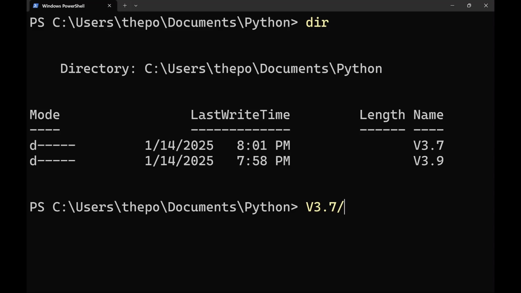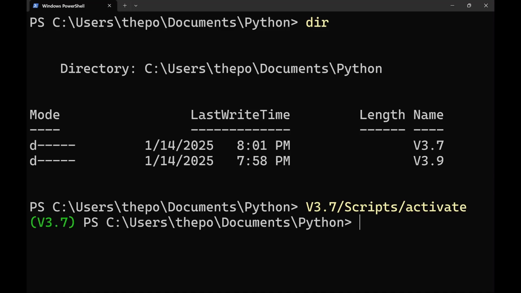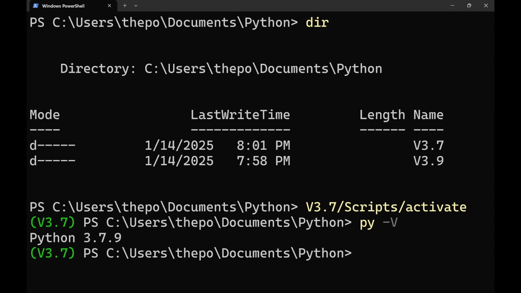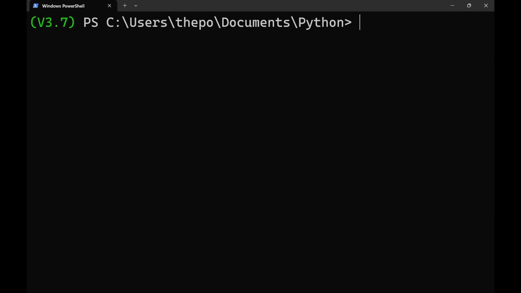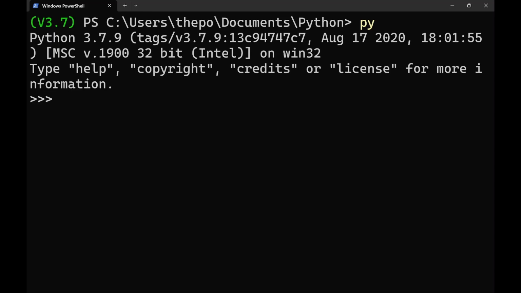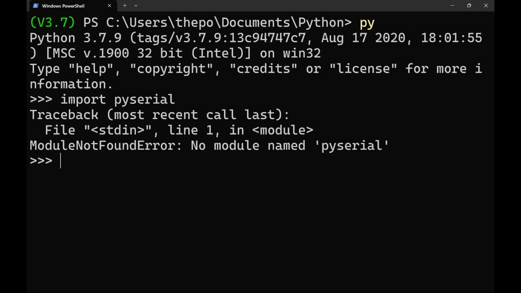So the name /scripts/activate, and I want to check the version, make sure I did this correctly. Python 3.7 looks good. CLS, let's start. Okay, here we are in 3.7. Import PySerial. Uh-oh, not good.